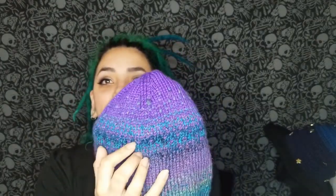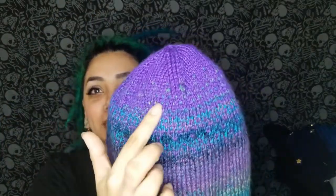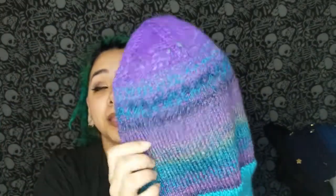I didn't know if I had enough. I'm trying to use up all my small bits of stash yarn from when all I did was make hats and would just buy one skein of yarn. So I have a bunch of bits of yarn lying around, and I didn't think I had enough of the tweed stripes to complete it. So I then ombre'd it. I loosely used a chart for, I think it's just classic ombre hat or something. I'll put a link to it. It has a chart to ombre in the colors. I loosely used that to put in the purple for the top.